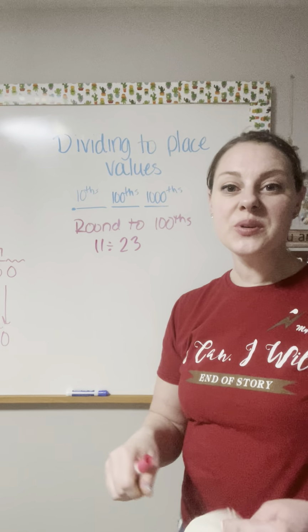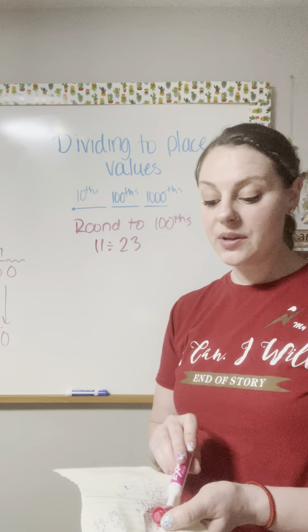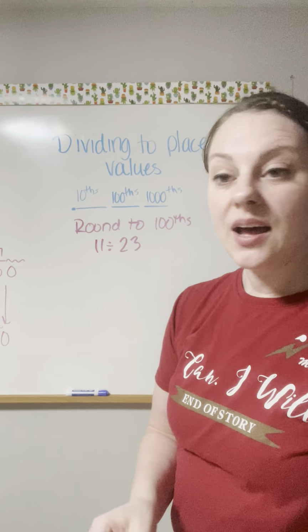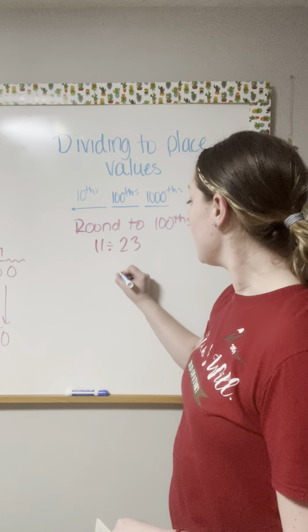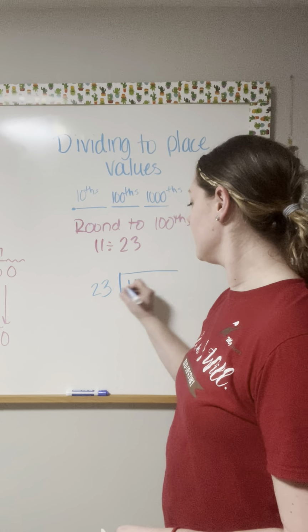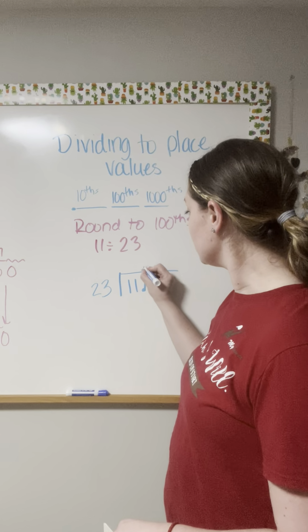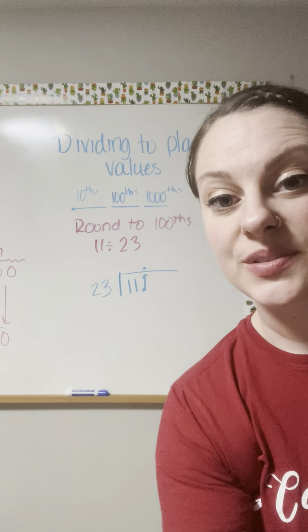All right, so on this one, we're doing 11 divided by 23. So this time, I'm going to put the setup for you. 11 is the first number, so 11 actually goes on the inside this time. And we're rounding to the hundredths place. All right. So I am going to tell you your decimal's going to go here, but I want you to do the setup and solve it. Go ahead. Press pause, please.